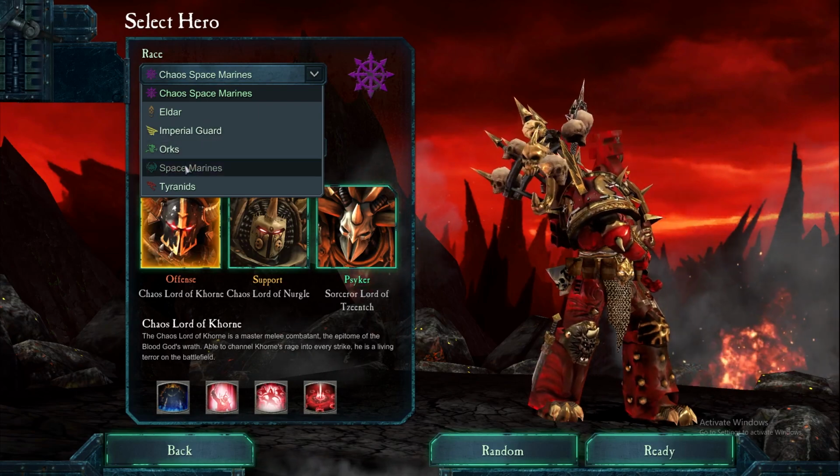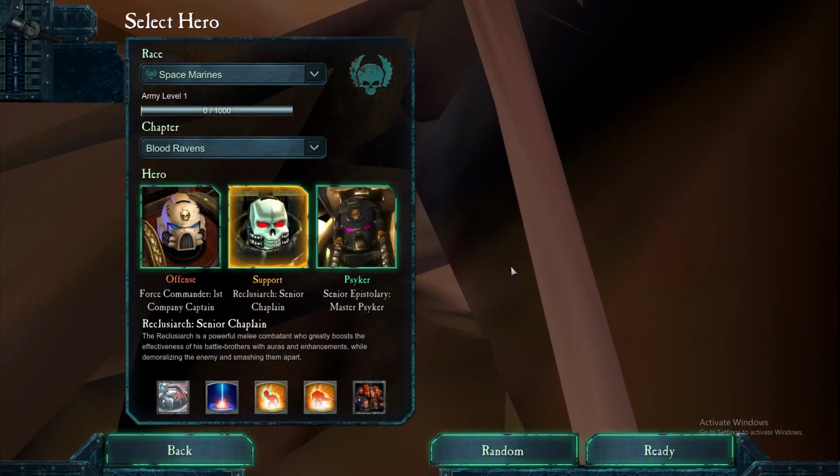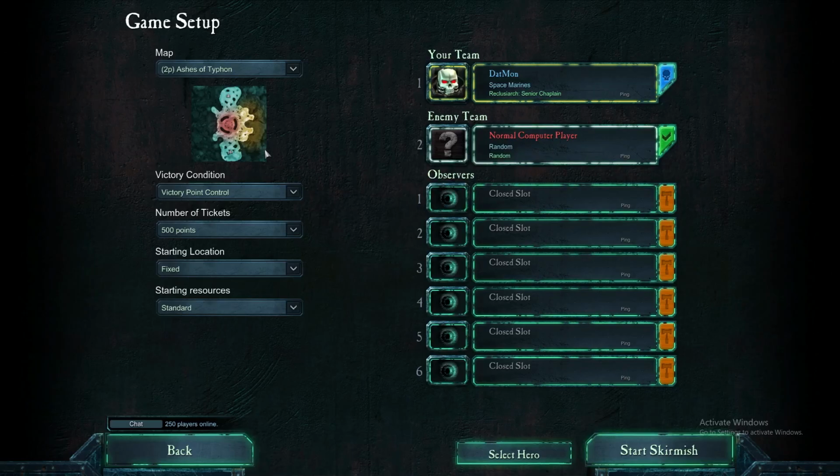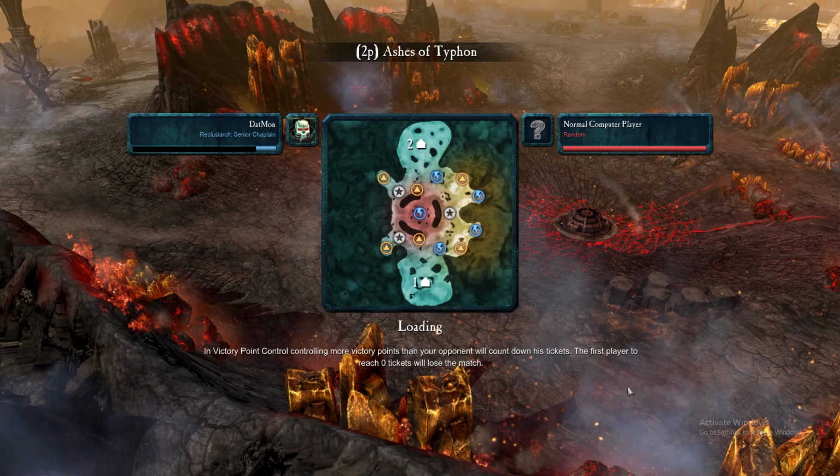Alright, so Space Marines. Oh, so this is what I want to demonstrate when we export the model directly. Let me load the game so you can see. Let me make this a 2-player game. Essentially, I took the model straight from Blender, got it into 3ds Max, and then right into the game as a .model file.